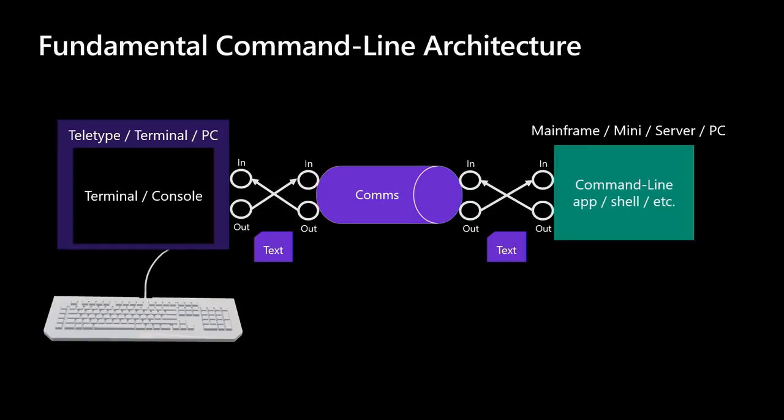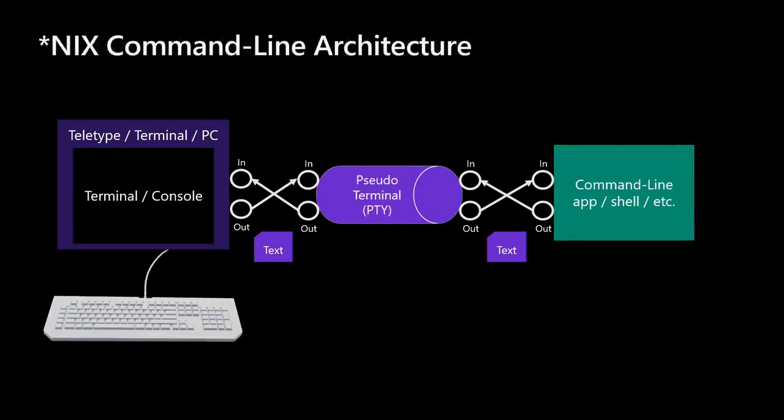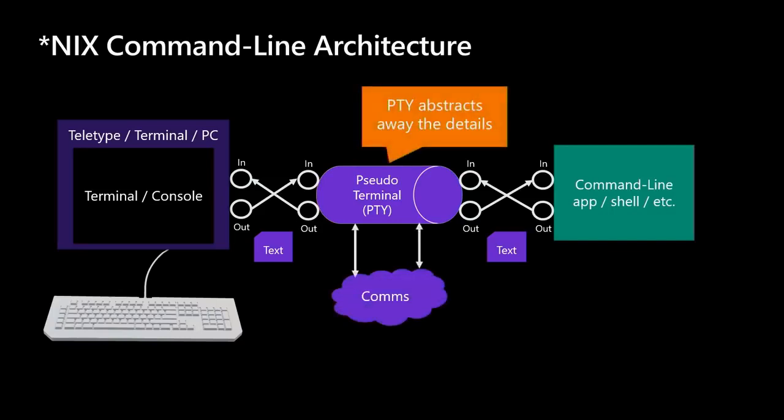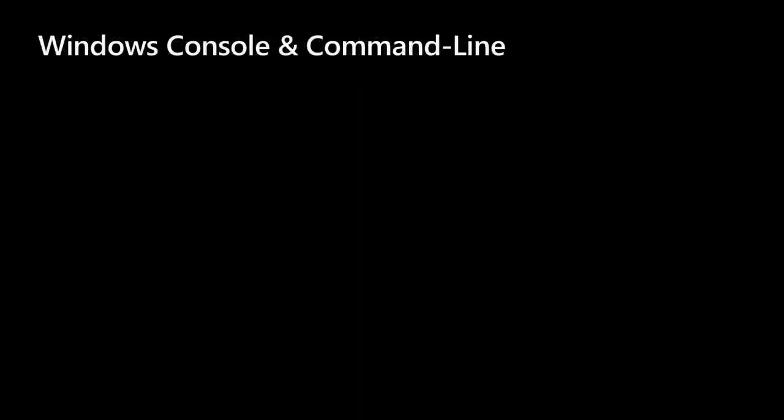Right? That's the model of today. It's also the model on the Linux platform. The Linux platform basically took the middle bit and virtualized it and abstracted it so that we have a pseudo terminal in Linux, which essentially takes care of all the stuff in the middle, but fundamentally the model hasn't really changed. Now, 30-odd years ago, when we were building NT for the first time, we said, hey, you know what we should do? We should modernize this model.